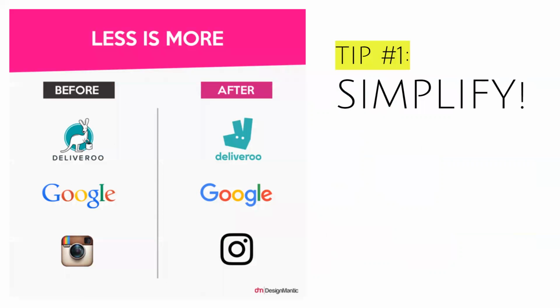So I have 3 main tips as we're going through this that I want you to keep in mind when you go to design your logo for your brand. First thing, most importantly, simplify. Keep it simple. You can start with something a little more complex like you see with Instagram on the left, and that's a smart thing to start with. But as you move through and as you have a brand, you would simplify. So don't be afraid to take something and make it more abstract or reduce the different parts in your design.